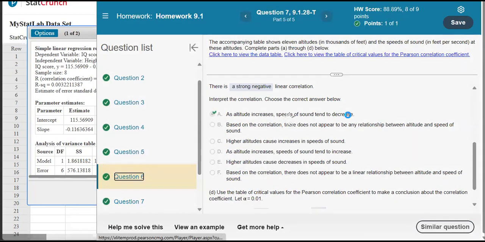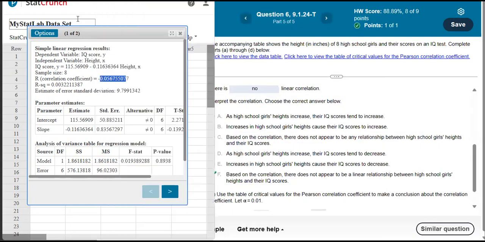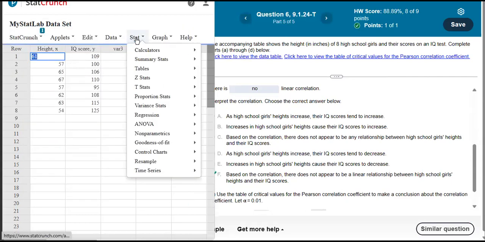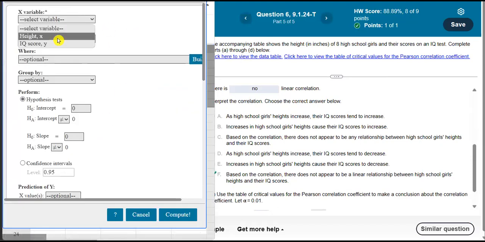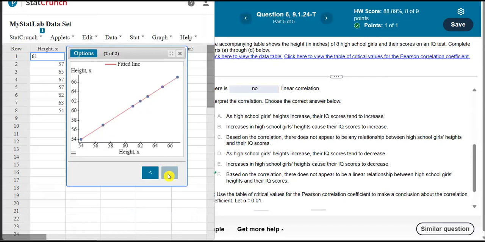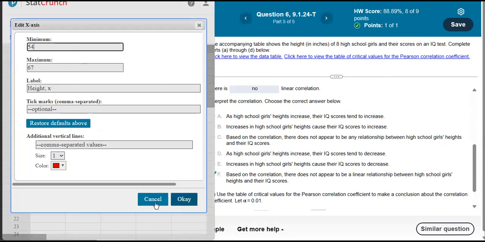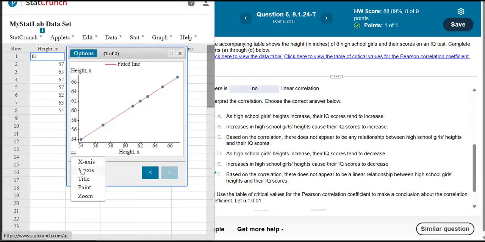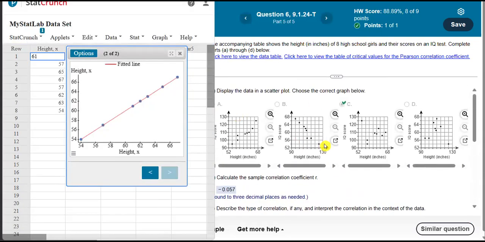So using StatCrunch, remember what we did? Import the data, and you go to stat, regression, simple linear. You really only need to pick just the correct X, the correct Y, and you compute. Gives you all this information. If you want the scatter plot, it's on the second page. If you want to change the scale of the scatter plot, you press this button here. You can choose the x-axis. You can change the scale. Or you could choose to change the y-axis, make the scale. It makes it a little easier to pick out which one looks better.